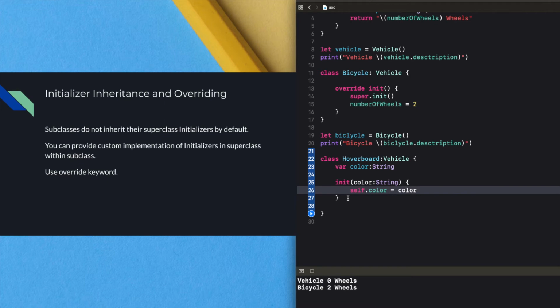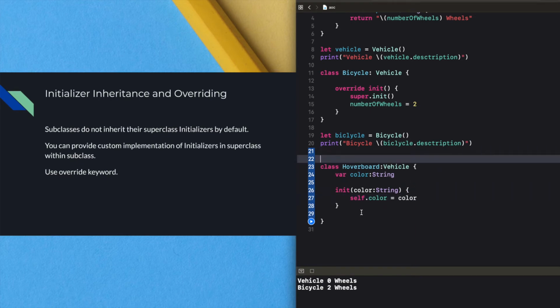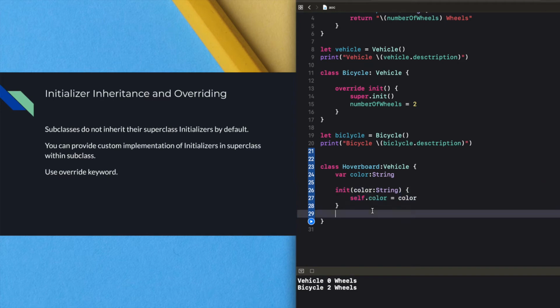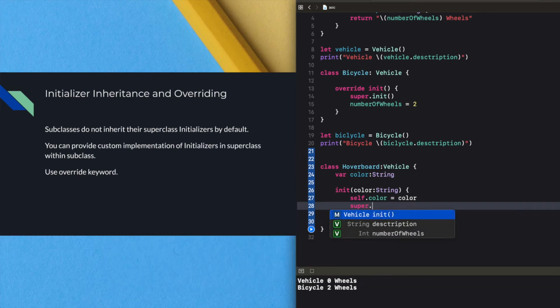And so here please check it, there is no call to super.init here. This will also work.